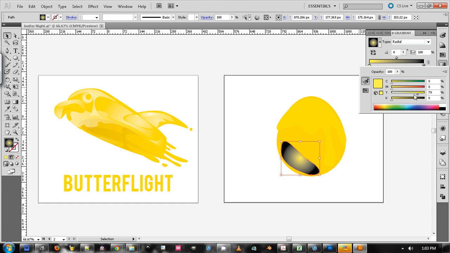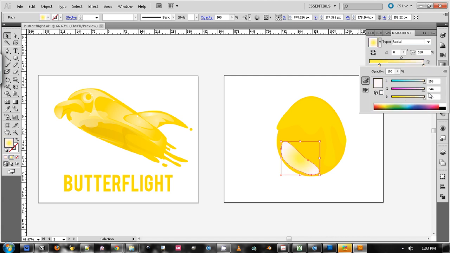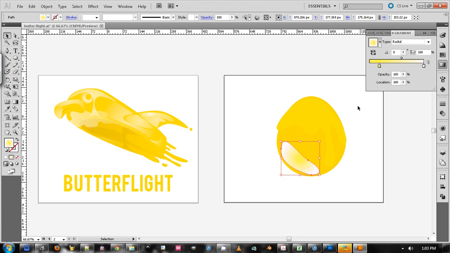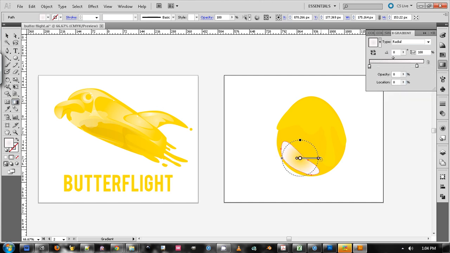So back to our gradient, choosing two different colors. Choose one here, drop that off, and change this to white. It's good to maintain transparency as well in your color selection. So I might have white here, but I want the opacity of it to be less than something else. Then going into my gradient editor, just a bit of that. Contort it to that shape, rotate it, make it bigger, so it's not just there.